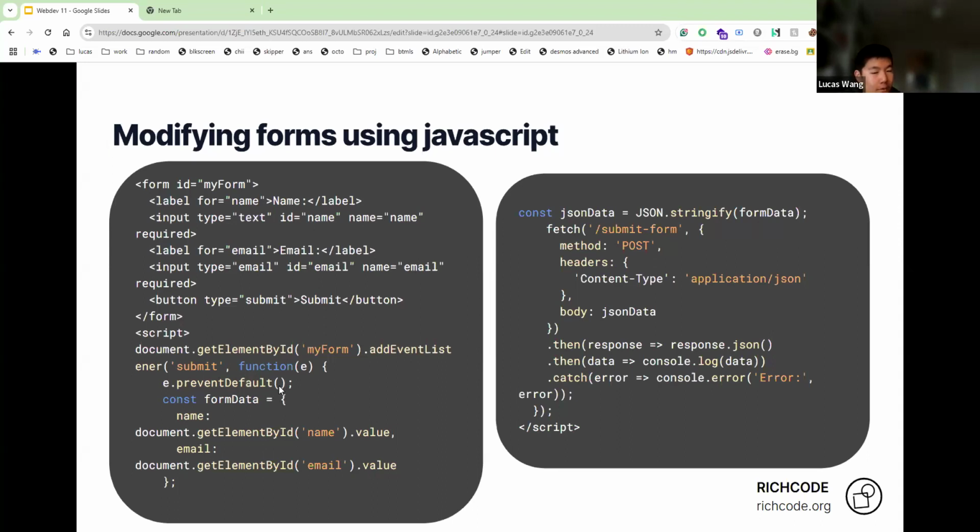Now, after preventing the default, we can get the contents of the form and then use fetch in order to submit the form using a post request.